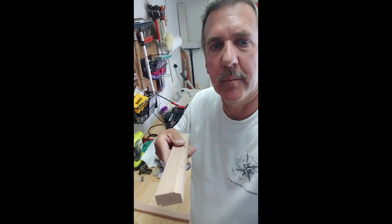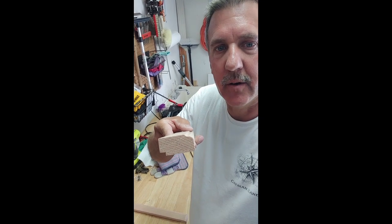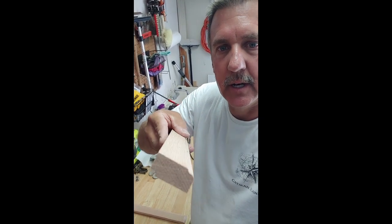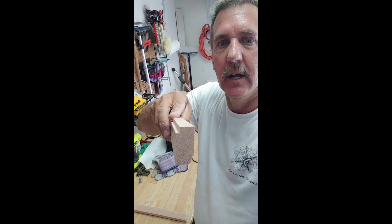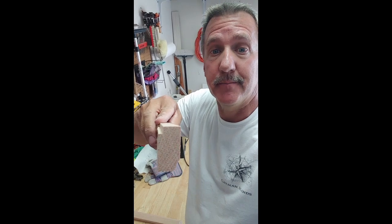I'm done routing my stiles and rails for my door, and you can see I've put a decorative edge on the outside of each of these that'll just make it look a little nicer. And then on the inside edge I have notched out a little area for the panel to go inside there. So the next thing for me to do is to go ahead and square these up, glue them and clamp them, and then we wait.